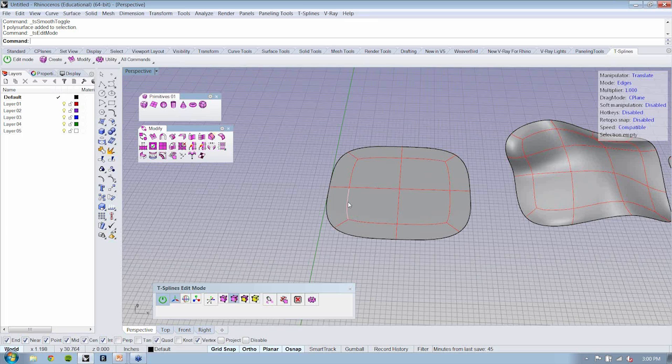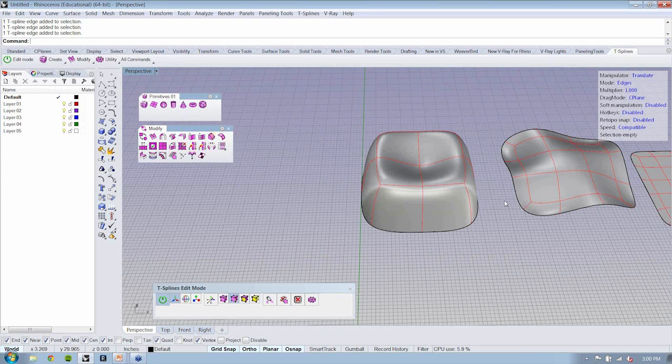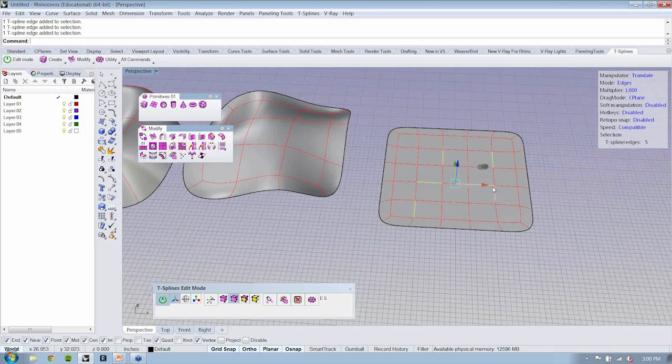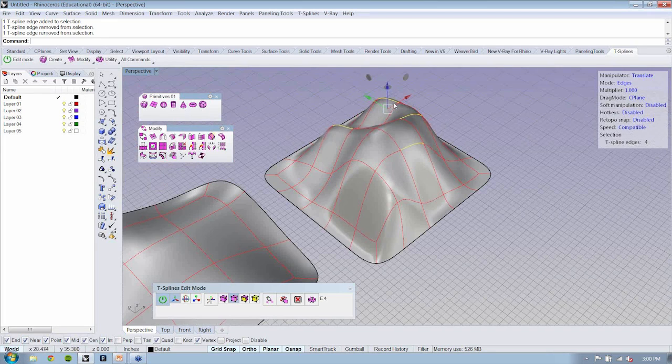Now, obviously, the more edges you have, when you move that up, that's going to ultimately affect the form more or less. Right, so if you have, for instance, a lot more faces, then you can obviously start to affect the geometry much more locally.